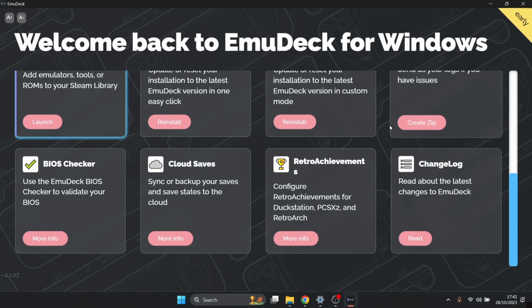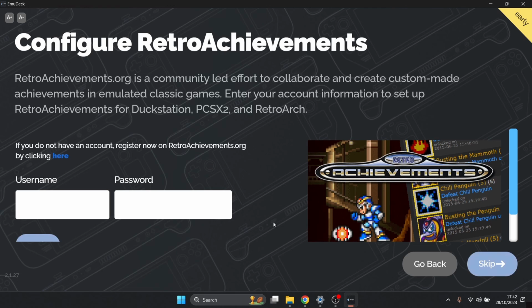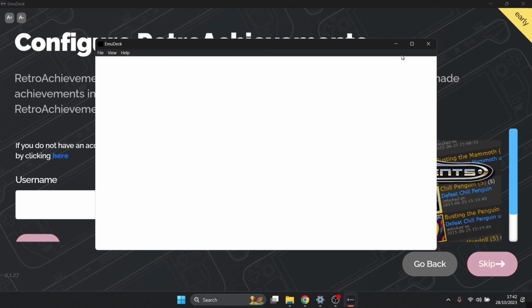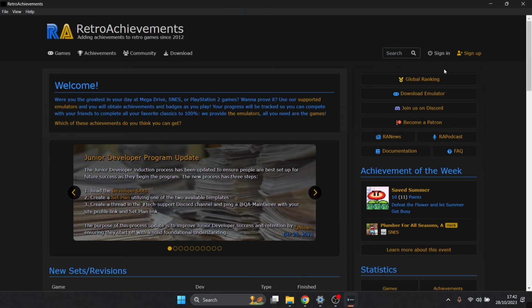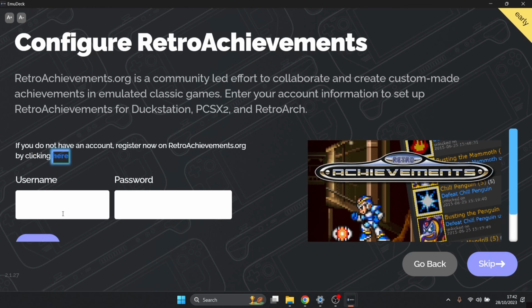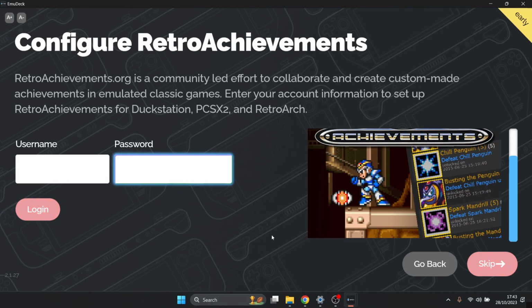Go back. If we scroll right down to the bottom of this menu, we're going to find Retro Achievements. If we go to more info, now Retro Achievements is a very awesome website where you can earn achievements for playing your retro games. And it's literally doing just as it says, just click in here, that's going to take you to the website. And from here, you can sign up for free and you'll get an email, and then you can just pop your username and password and then just log in. And for particular games, you'll find that you're playing a game at some point and you'll get a little window pop up and it will say you've earned a certain achievement, just as like you can see on screen right here.